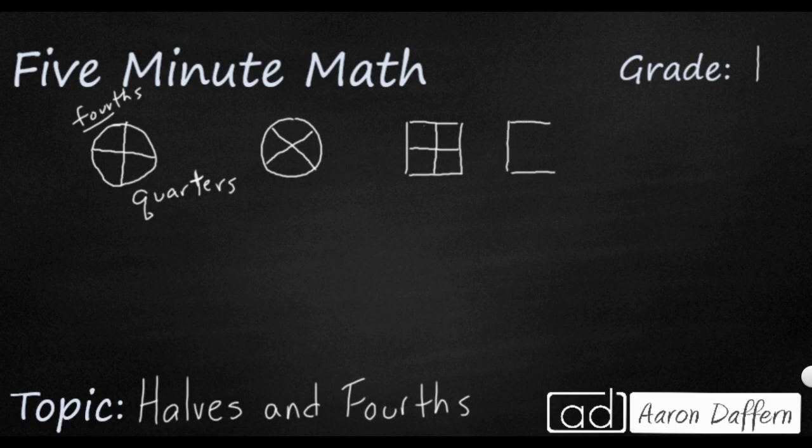And just like that circle, we can make diagonal lines. And you notice, when we've got our fourths here, these are little squares. So when you take a square and break it up into four equal parts, you get little tiny squares. But if you do it like this, you get triangles.